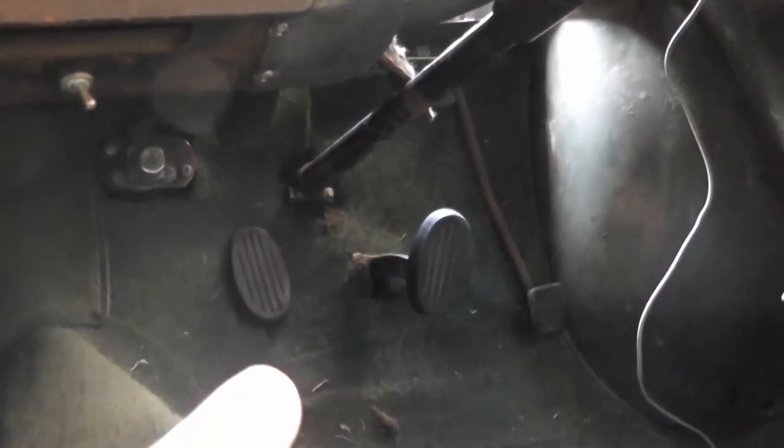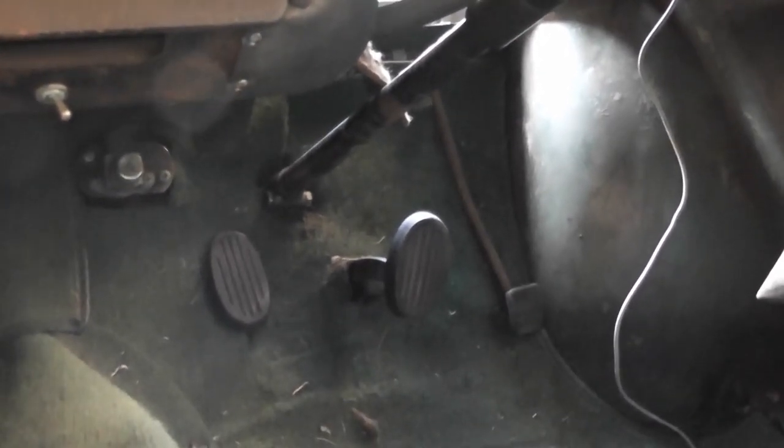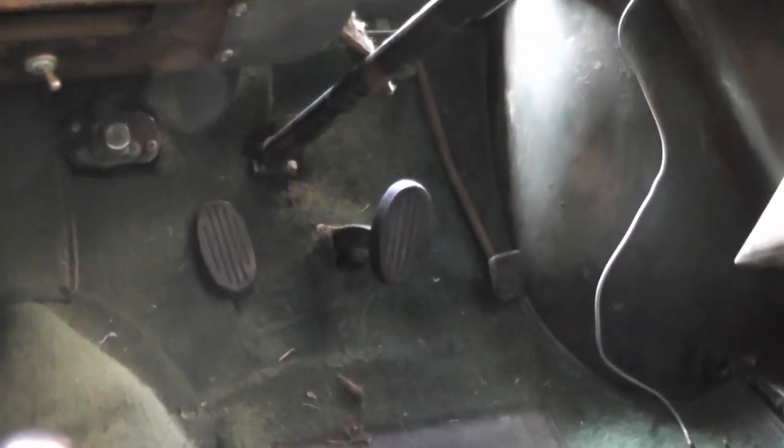The reason for that is this car is going to get a new engine, which is going to be more powerful than the original engine. So I would like to upgrade the brakes. Now, of course, you can get disc brake systems for the front wheels, which I do have, but that'll be going on later. However, you then need really to upgrade the master cylinder in order to run those brakes properly.